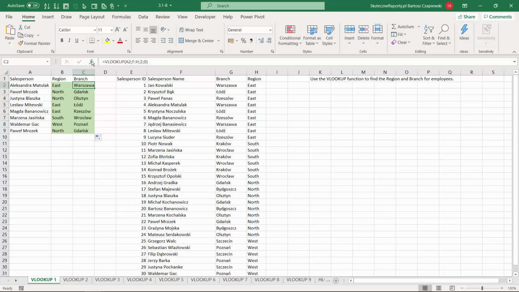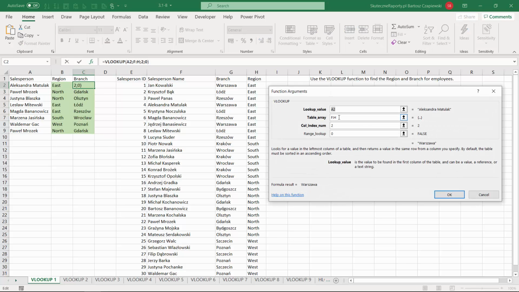If I go back now to my formula, there is another way to define the table array. A lot of people claim the second one that I will show now is faster, but I'm not talking here a lot about the performance of Excel. Rather, we are looking for the easiest way to do something. And if you have a lot of VLOOKUPs in Excel, maybe this one would be more effective.